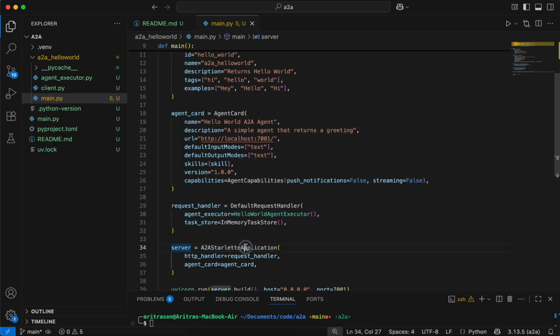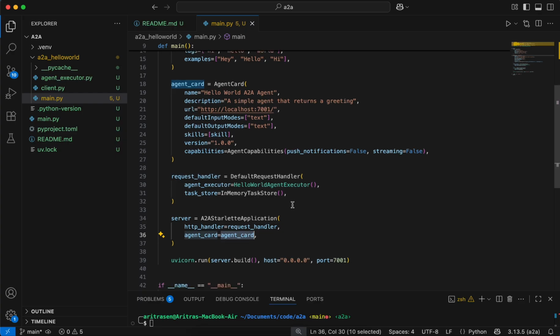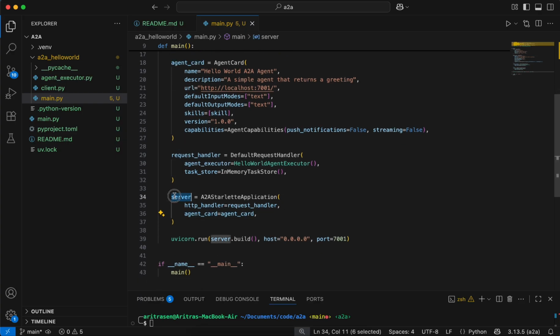So we'll create an A2A Starlette application. There we will mention this request handler and also the agent card that we have already created, right? After that, the server would be created, and then we can run the server, right? So we'll use uvicorn, and we will do server.build, and we will run the server on this host URL, right? And we will also mention the port.